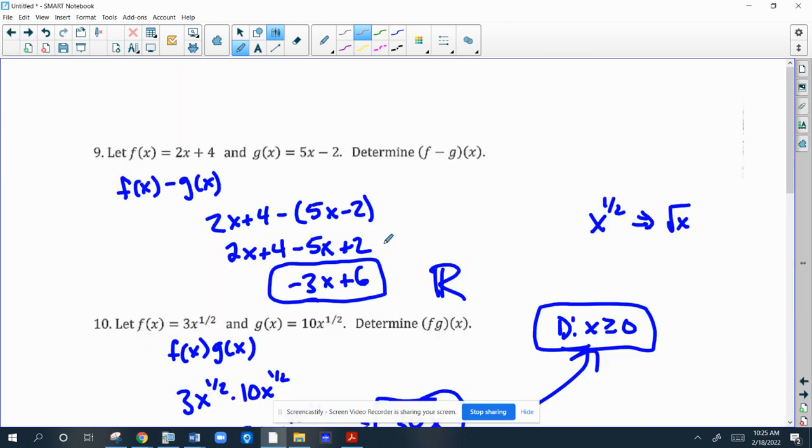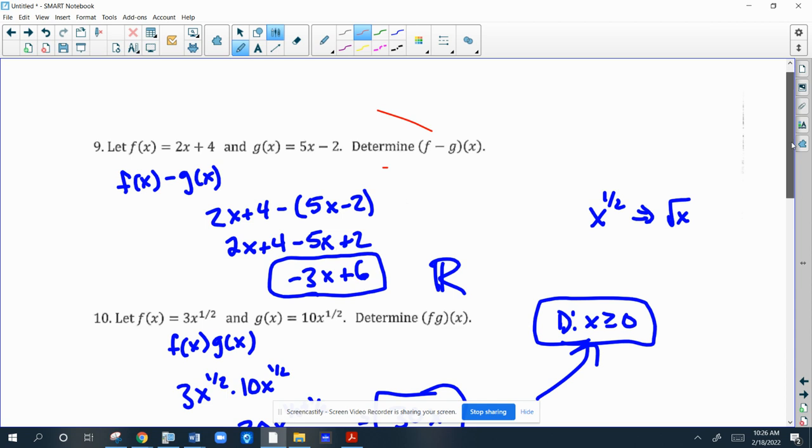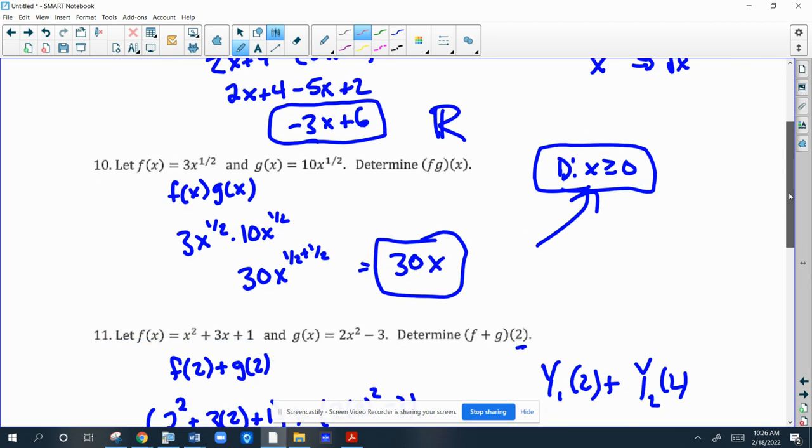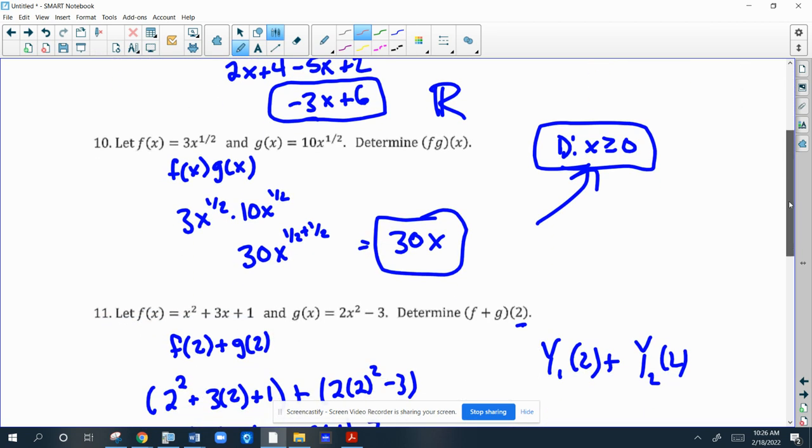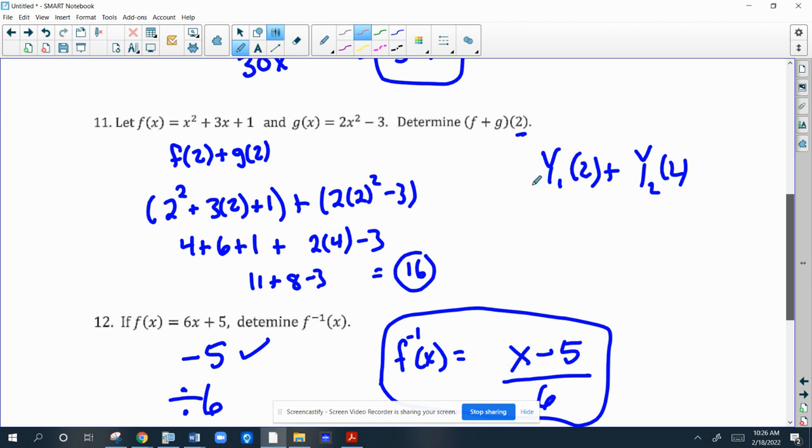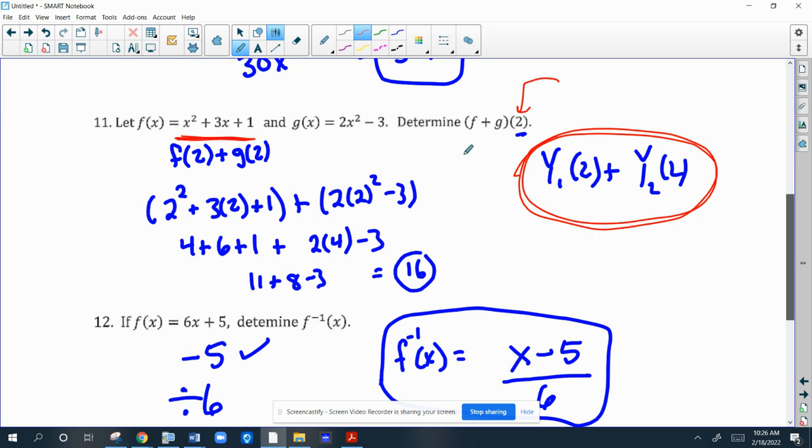Now the functions, there's a way to check these. I showed it in class before. You're gonna have to make up values of x. I won't go through that. If you need a reminder, just ask. But I'm going to do number 11 because this one actually has a value, x equals 2, and your calculators can easily do that just by typing this in your screen. So I'm going to type this in as y1, my f, and this in as y2 in the graph.